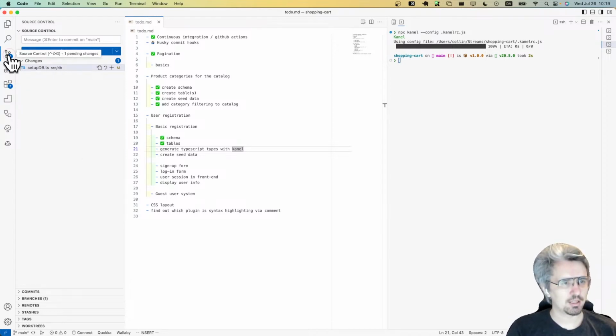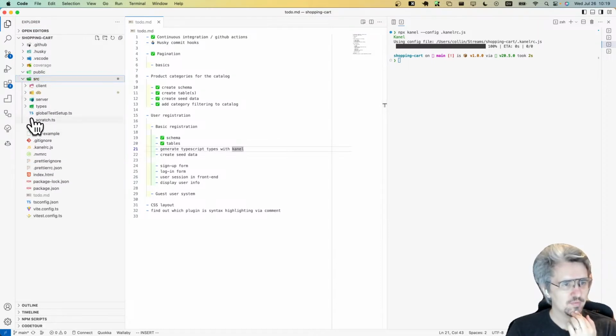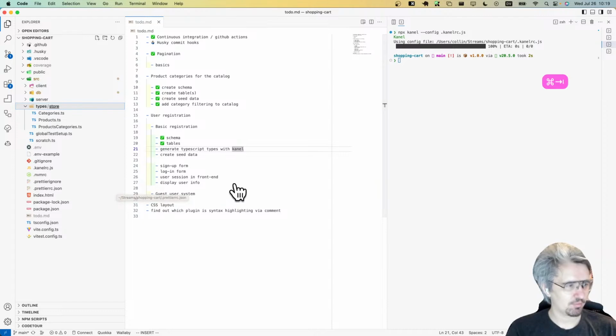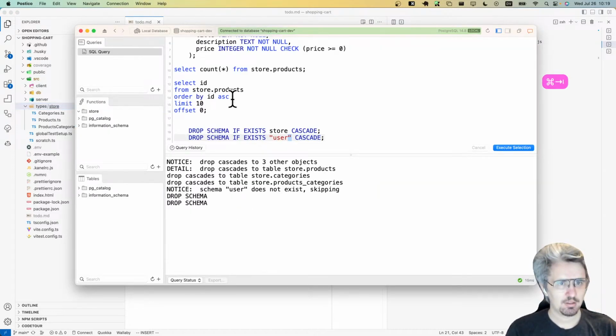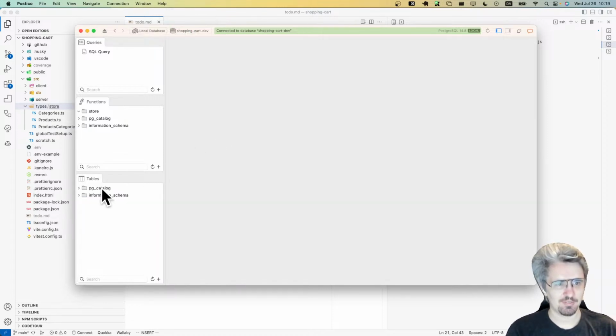And then let's look at the diff. So this did not create a type definition for user. And that's because I did not run that on shopping cart dev. So shopping cart test has the users table, but shopping cart dev, I haven't actually run that yet.